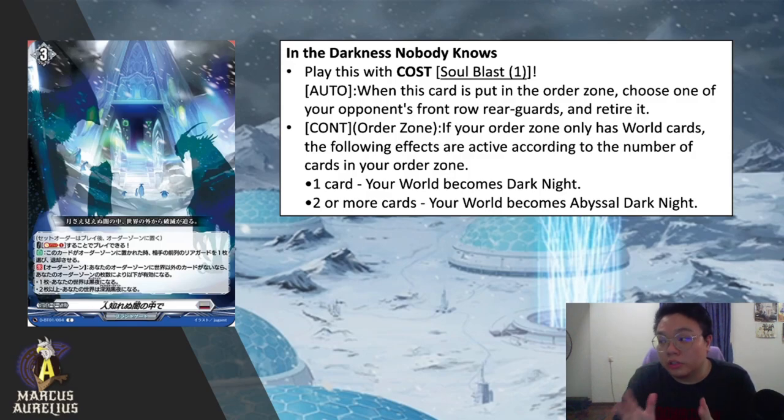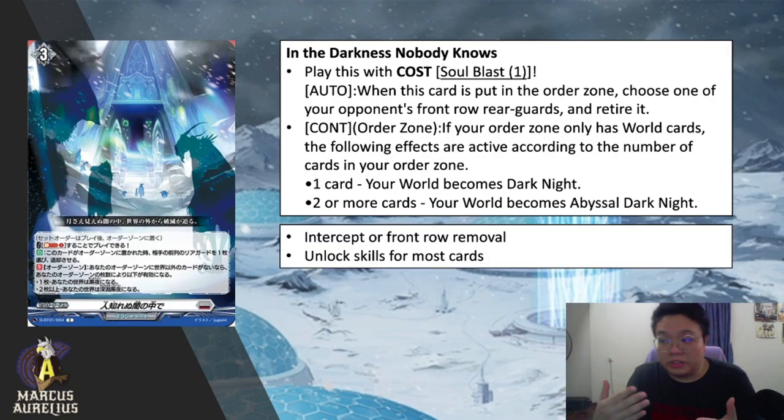The next world order card that we have is In the Darkness Nobody Knows. So of course, similar to Moonlit Knight, you will need to pay one soul in order to play this card in the order zone. And once you play this card, you are able to choose one of your opponent's front row rear guards and retire it. And then in the order zone, similar to Moonlit Knight, they do the same thing. You do see the similar differences in these two world order cards. Of course, Moonlit Knight is actually a grade 2, this one is a grade 3, so you will not be able to play this card until you ride your grade 3s.